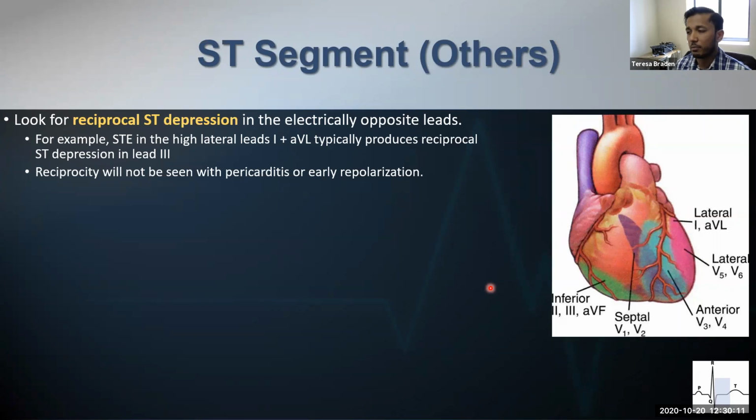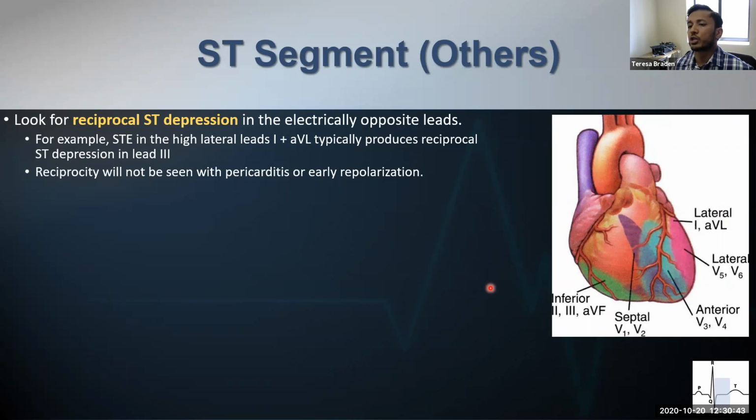So that's kind of a summary of posterior and right-sided infarcts or right ventricular infarcts, because I think it's very board relevant and it's easy to mix them up. But if you can think of those associations, whether it's leads 2 and 3 and comparing the ST segments, or looking at 2, 3, aVF and seeing the reciprocal depression in V1 through 3, hopefully that helps you be able to distinguish the two. So any questions before I go on into true ischemic or other ischemic causes?